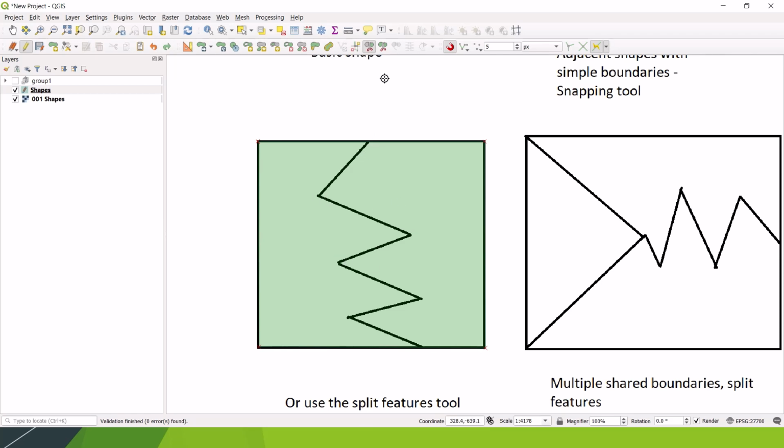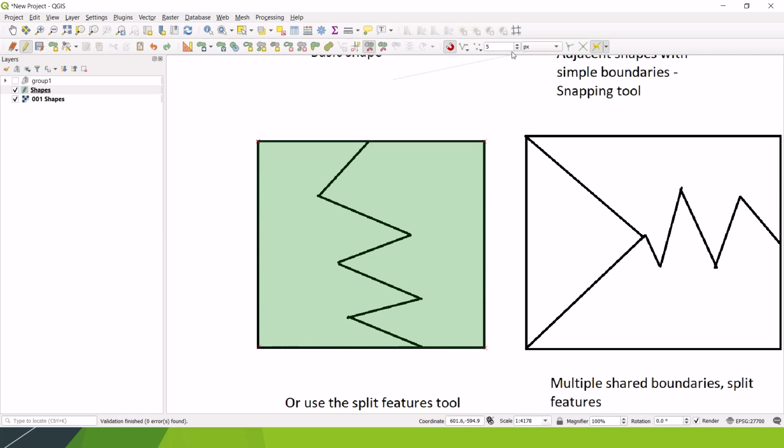Because we've got a slightly more complex line, it's not just a straight cut. What I usually do, you need to start outside of the shape, and that is key to this tool. You need to start outside of the shape, and the cut has to be something that goes through the whole shape. You cannot cut a hole out. That's a different tool which we'll come on to in a second. So start outside of the shape.